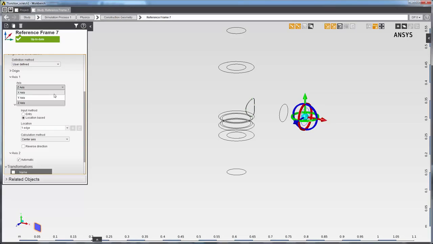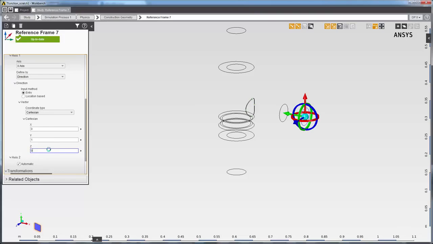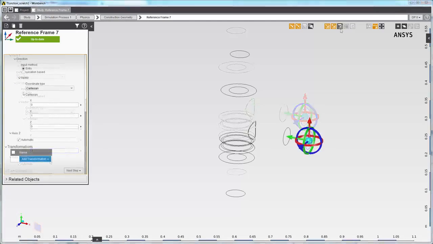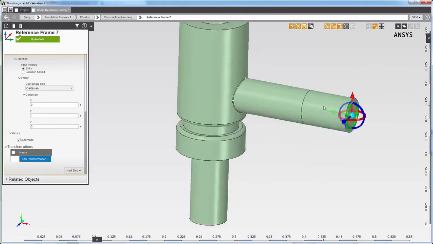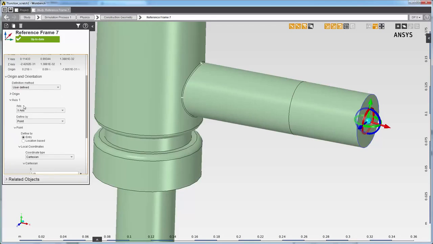So we want to define the direction of our axes. We can define the x-axis in our frame to point in the y direction relative to the global reference frame. You can also pick a location that our axis points to, such as this cylinder, or you can choose any arbitrary point to serve as the direction of your axis by selecting Hit Point.